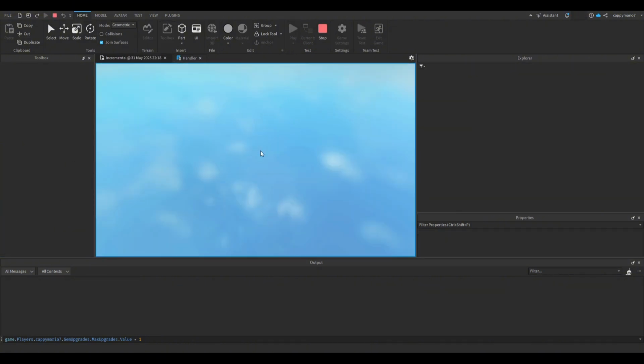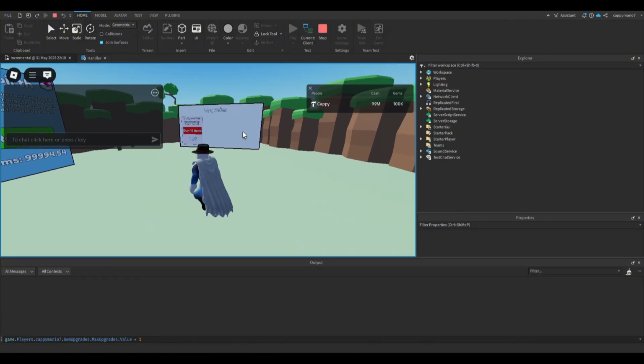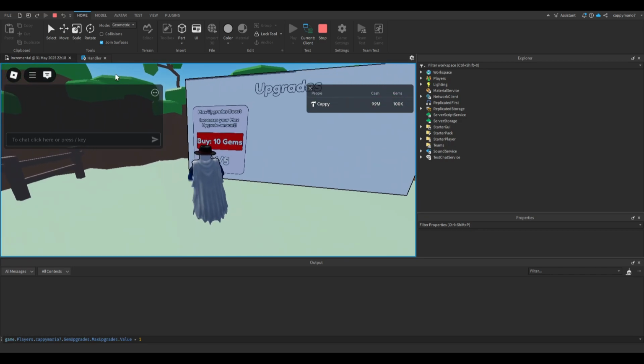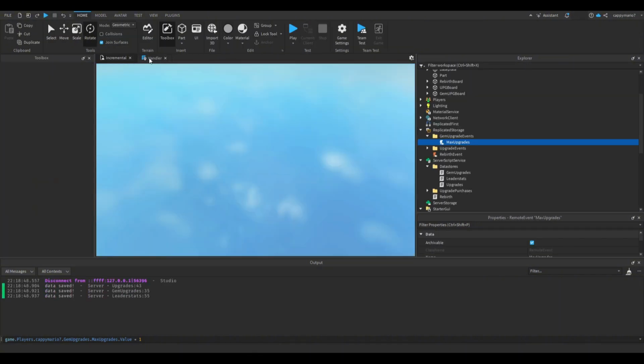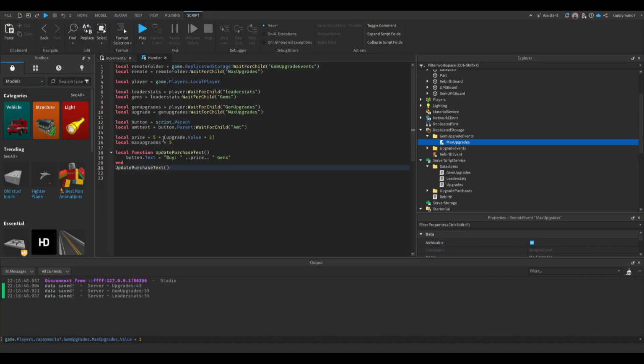So when we join, we see it says buy 10 gems. Now I don't know if that is correct because, oh, I see our issue here. I accidentally did a times for the math. I meant to put a plus. You can keep it as times if you'd like. It just depends on your game's specific balancing.